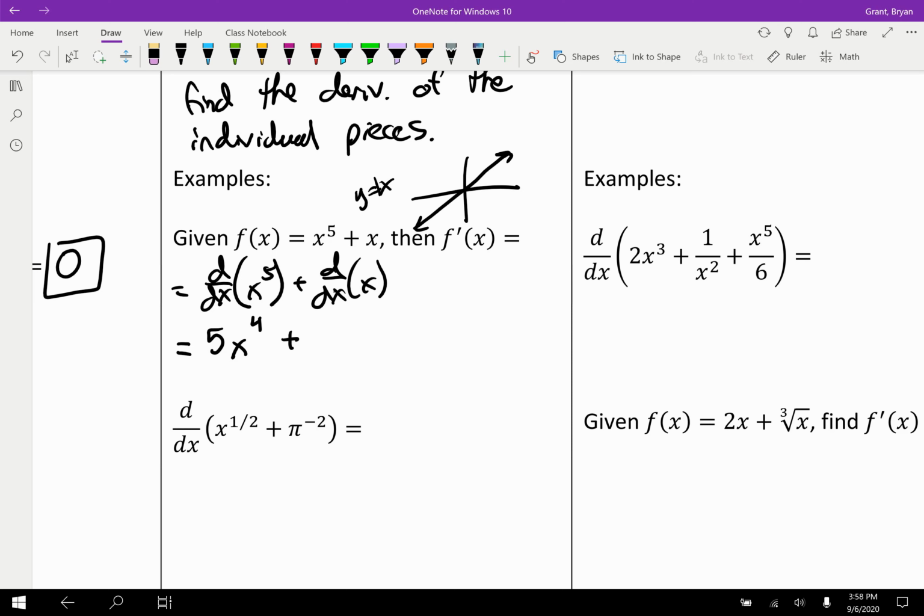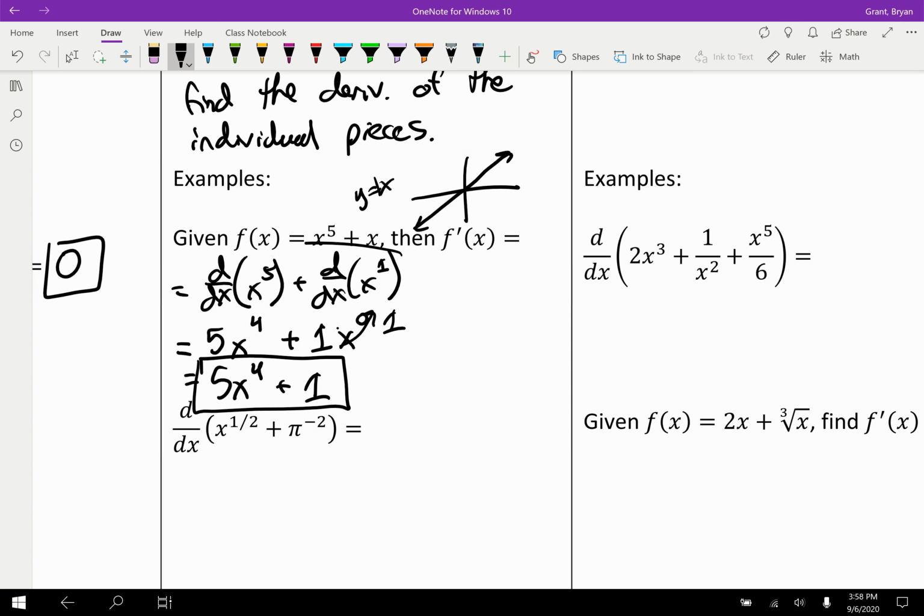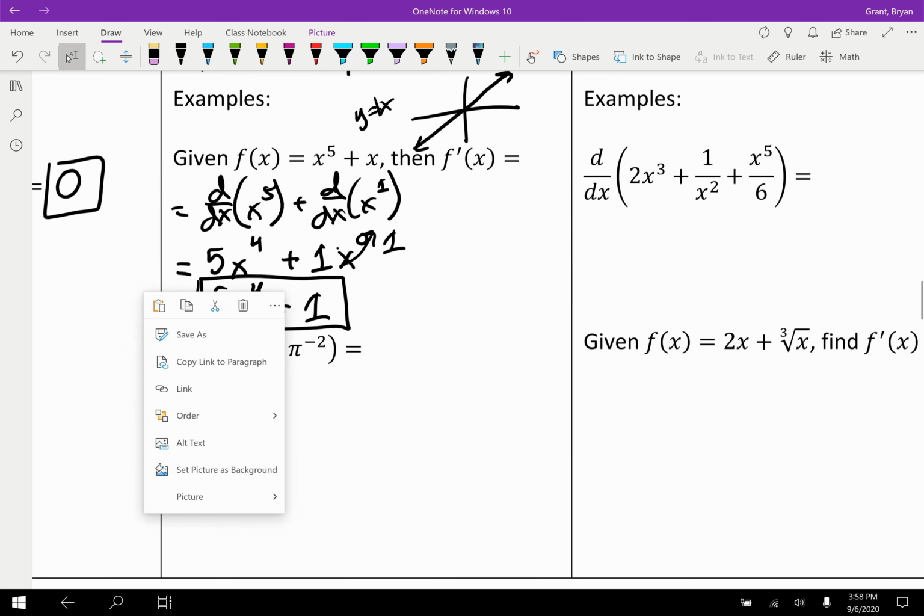Well, why is it 1? Well, let's put that invisible 1 that's up here, and then let's work through the math. The 1 would come in front, power rule, x, reduce the power by 1, that's 0. And if you remember your properties of exponents, anything to the 0th power is 1, and 1 times 1 is just 1. If you thought about this and said, oh, I know the derivative of this function, it's 1, and you just put 1 there, that's great. Again, the AP exam is curious about your setup and your answer. The rules you use to get from the setup to the answer are totally up to you. Let's look at one more.